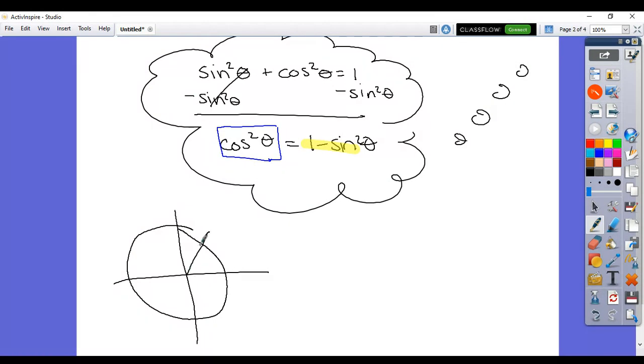At, say, a 45-degree angle, you have square root of 2 over 2, square root of 2 over 2. The x value is a cosine value and the y value is a sine value. Essentially, what these identities are proving is that all of these different things can be equivalent, and that naturally occurs in different phenomena throughout the world.